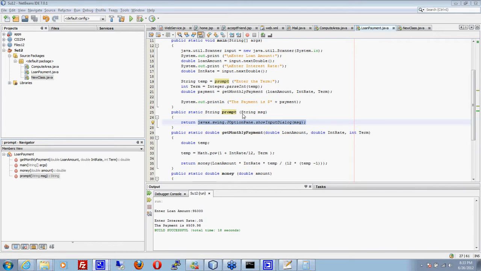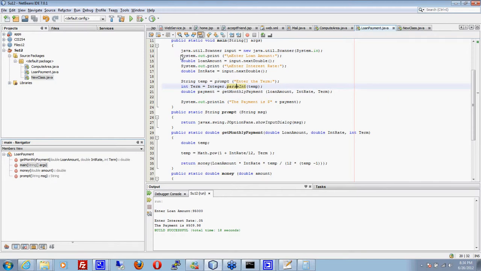So that's fine. I mean, that works, but the problem is you then get it as a universal data type of string, but then you have to convert it into what you want. And you can't cast it from a string. It doesn't work. You have to use a helper method in the Integer class called parse, which will literally parse the string and pull all the numbers out of it and convert it to an integer. So that's how we get it. And you can actually do this with the other values as well.